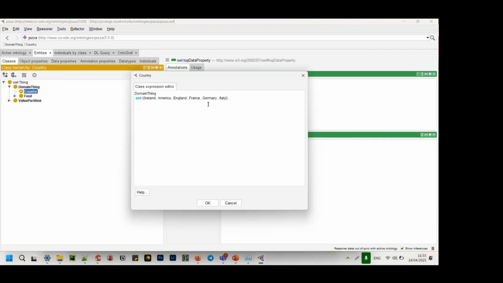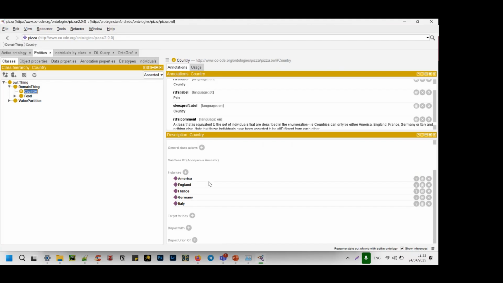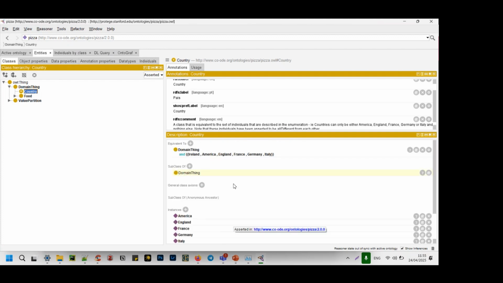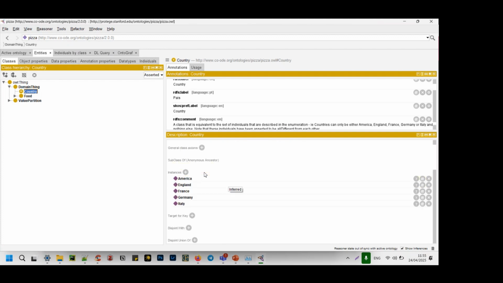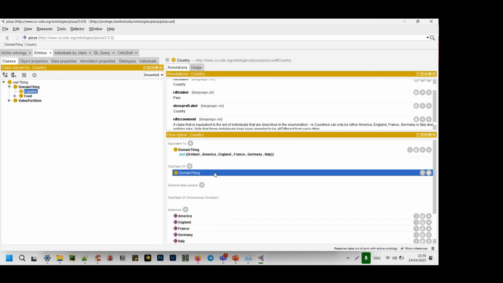Why doesn't it work as it's supposed to? Okay, I'll have a look into it. It should have appeared here, maybe in some other section. Anyway, I won't lose time on it now. But anyway, you can see the things that are inferred by an automatic reasoner highlighted in yellow.